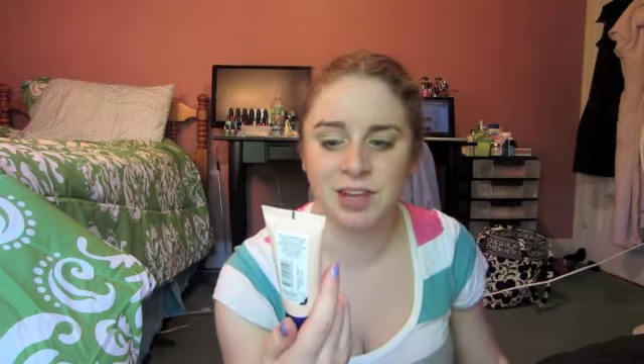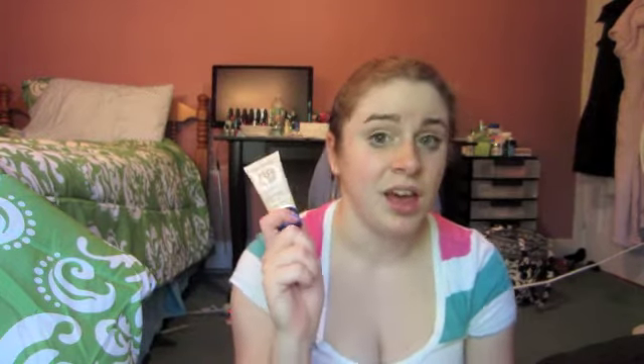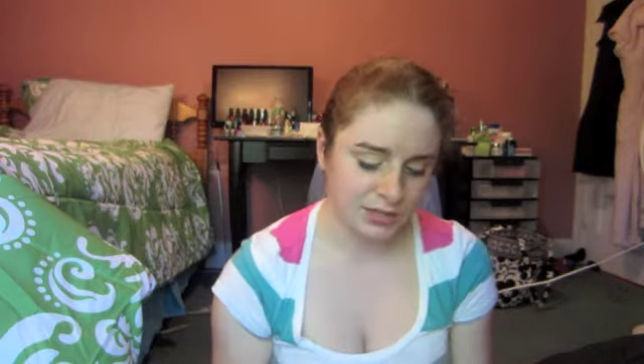I'm not really sure which ones it really does. Minimize pores — didn't really notice. Conceals — yeah, it did cover up some of my redness. Covers — it's definitely light coverage but you could build it up. Smooths — I wouldn't really say it smooths out. Mattifies — I wore powder over this and I did not get oily for 8 hours, so it does have a mattifying factor. Brightens — I don't really think my skin looked any brighter. And helps protect — it does that because of SPF 25. This would be great for a festival in spring or summer when you just want light coverage.